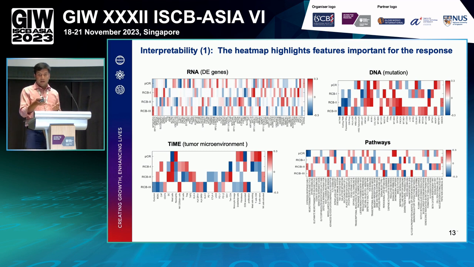So for example, in DNA, you can see the PCR, the influential feature is different. Some is common, but some is very different, distinct for subtype. But the second question is the same as we can see in the pathways. The PCR has some common pathways in between, but many distinct pathways. So that means we can get tumor microenvironment, pathway, and DNA and RNA level information for a specific subtype that has a multi-omics interaction, that might be influencing our method to predict.